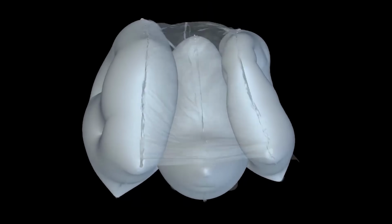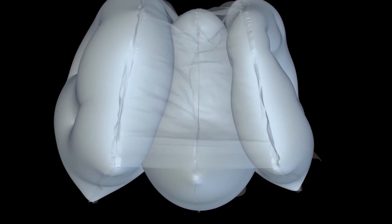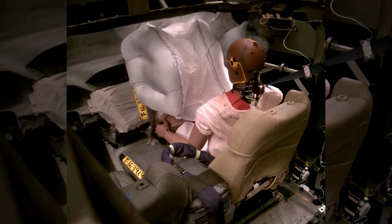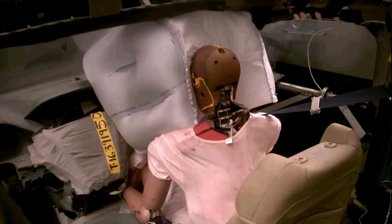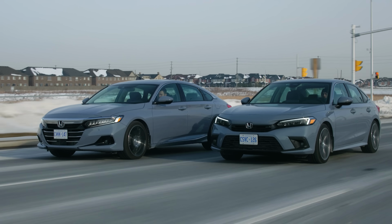100% so far. So now to some cool feature stuff. Does your car have the new airbag system from Honda that keeps your head from moving laterally and rotating in the front seats? No, I don't. I just have a regular old airbag system, which is still theoretically safe. Yeah, no, we both have very good airbag systems in both of these. We've got knee protection and side curtain airbags, so that's good too. But the Civic just has a little extra special airbag.